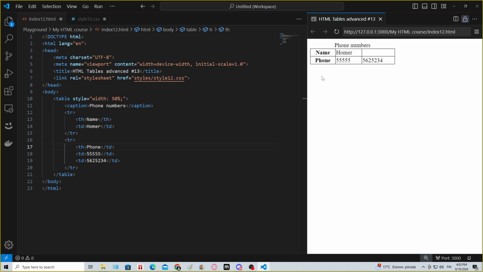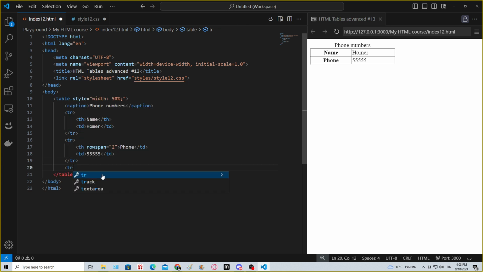This is a column-laid-out table, and let's say that the rowspan of this is going to be 2. Nothing actually changed because these need to be on a separate table row. Here we go. So now you guys can see.